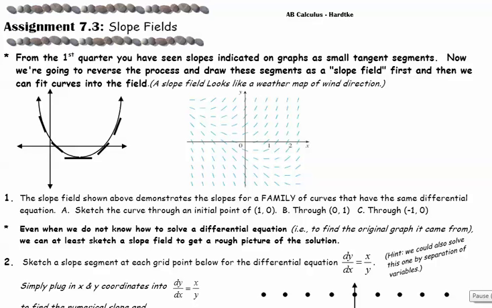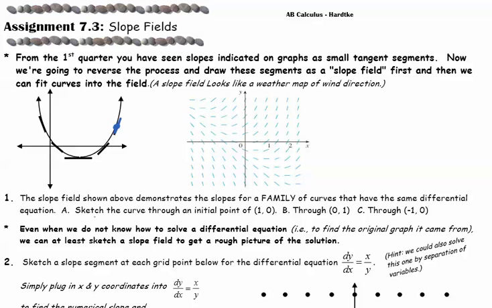Let's continue our work with Introduction to Slope Fields. So you've heard in class that as we've gone through the course, we've often drawn curves and then we've picked a point of tangency and drawn a short tangent segment. So now we're going in the other direction. If you saw all of those short tangent segments, could you fit a curve onto that slope field? So think of each of these small segments as a brief tangent segment.